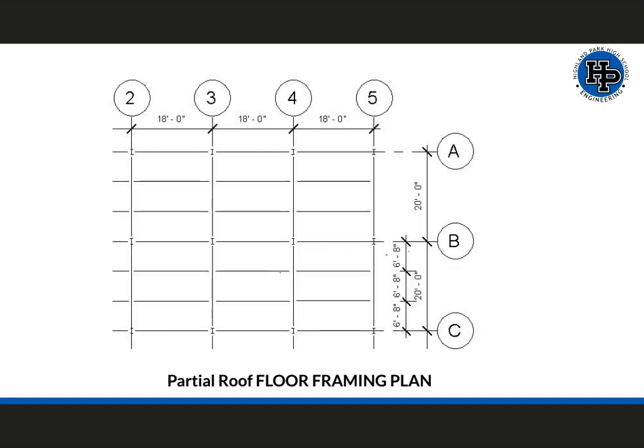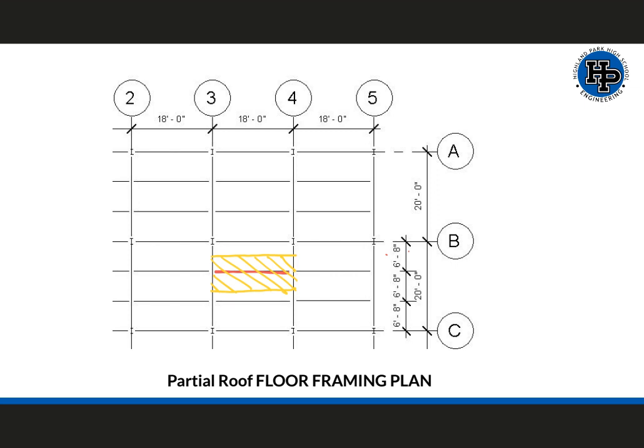So let's say we're looking at this beam right here, and we want to figure out how much weight this beam is responsible for. The first thing that we're going to want to do is to figure out what the tributary area is. The tributary area is the area that the beam is responsible for carrying, which is going to be half of the distance to the next beam on one side and half of the distance to the next beam on the other side. So this entire area highlighted in yellow is the area that that particular beam is responsible for.